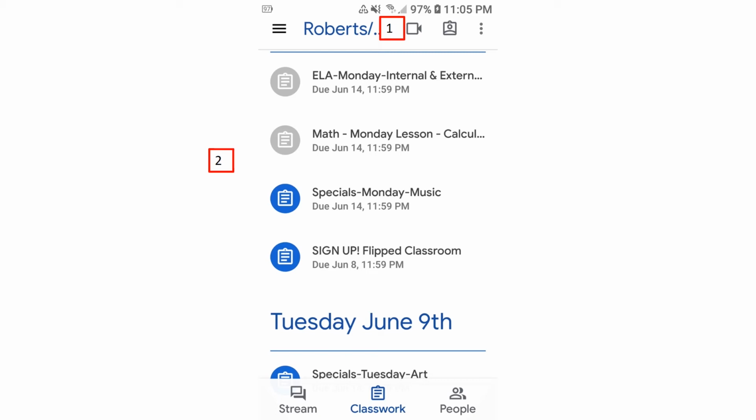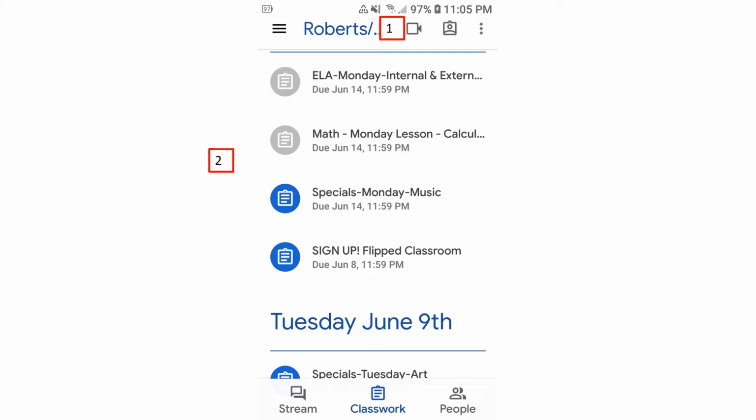Should your teacher be asking you to join a Google Meet, you'll actually click on the camera and Google Meet will open for you automatically on your iPad. This is different than on a Chromebook. On a Chromebook, you would be able to access Google Meet from the banner if your teacher has put your Google Meet link in your banner. It does not show up on the iPad in the banner. You actually access your Google Meet here.